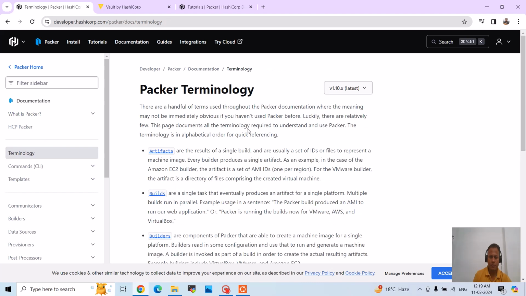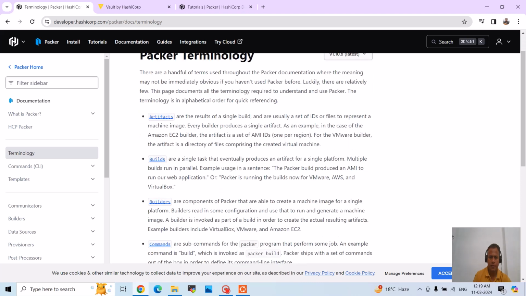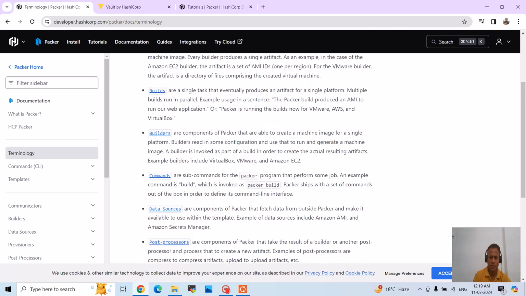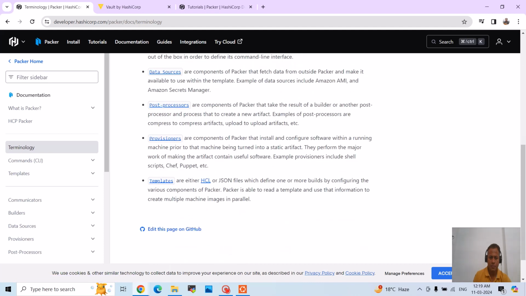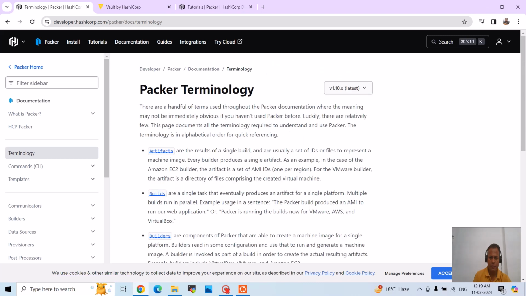Packer terminology. There are different terms we use in Packer, like artifacts, builds, builders, then data sources, provisioners, templates. All these kinds of terms we use in Packer. After that, here comes the command line CLI.